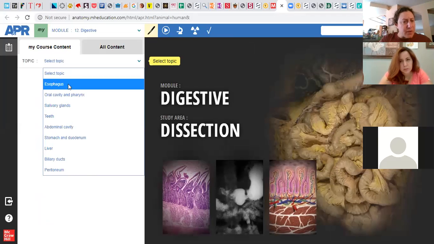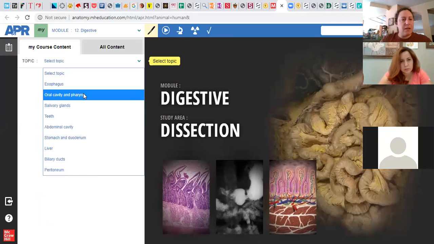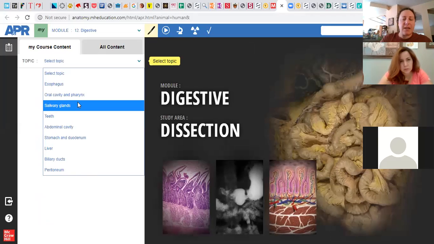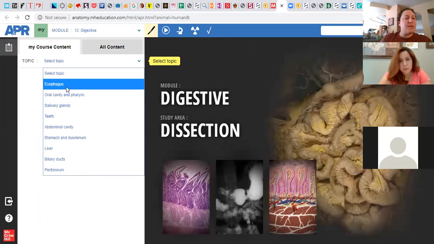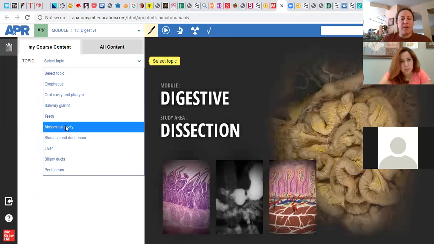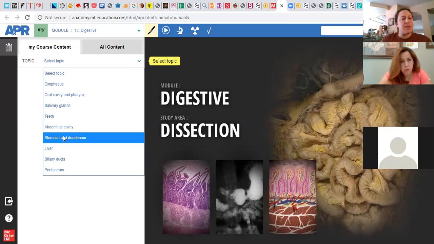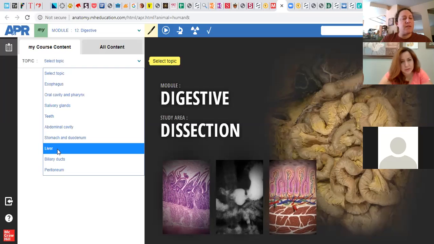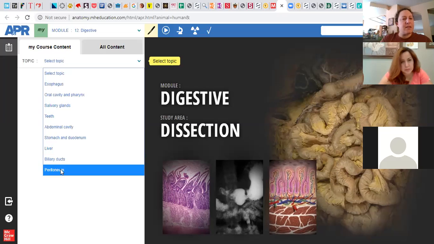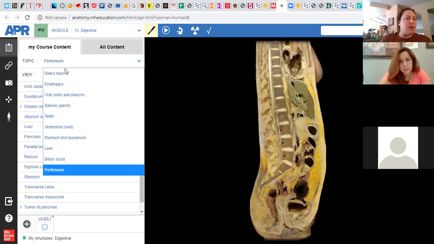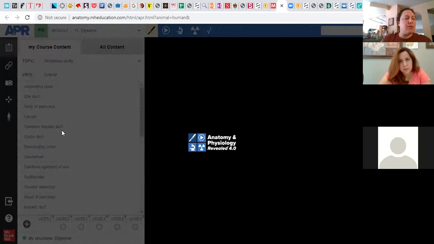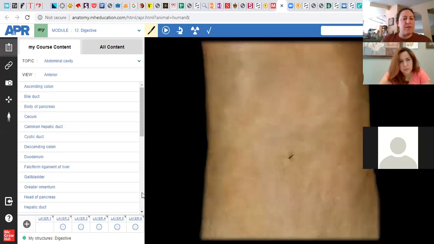For example, there's an oral cavity one, but there's also a separate one for salivary glands and a separate one for teeth. And then there's the esophagus, which is not very exciting. There's abdominal cavity, but then there's specific ones for the stomach and duodenum, for the liver, the biliary ducts, and then there's a separate lateral one for the peritoneum itself. So you'll want to go through all of these to find everything.